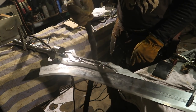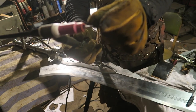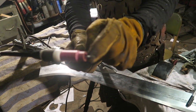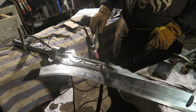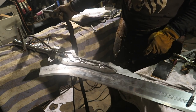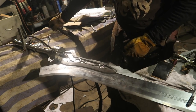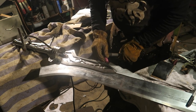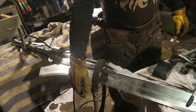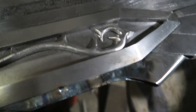In order to reach in, I had to extend the needle out way too long. If I wasn't welding into a space that was gathering the argon coming out of there, my guess is it wouldn't have worked. But I had to balance the needle such that it wasn't touching off either side. It was tricky. But that's all of them joined on now. Just have to clean up this guy.